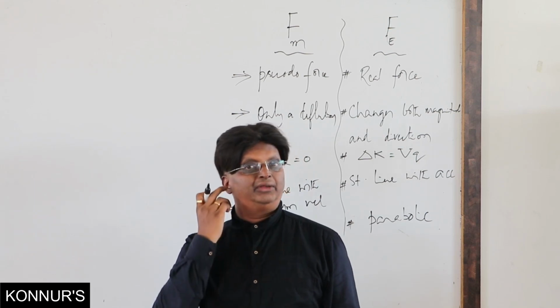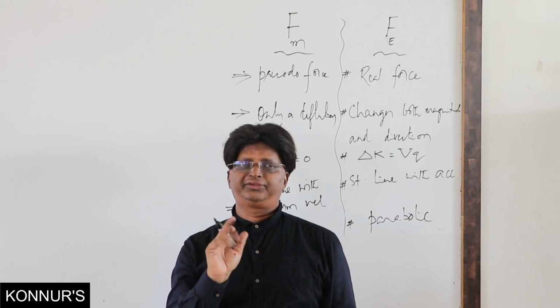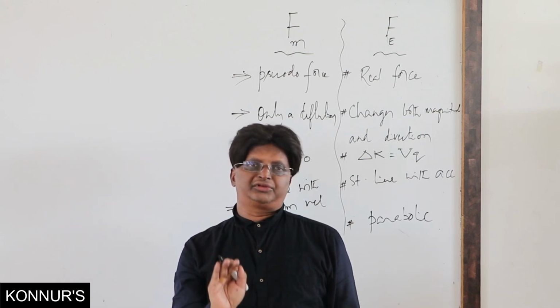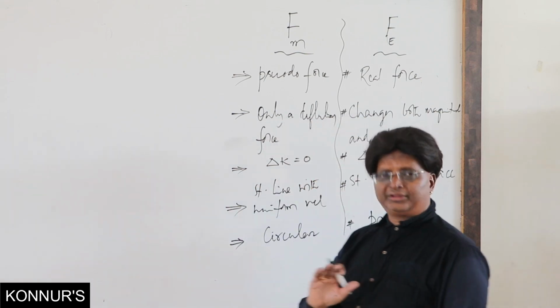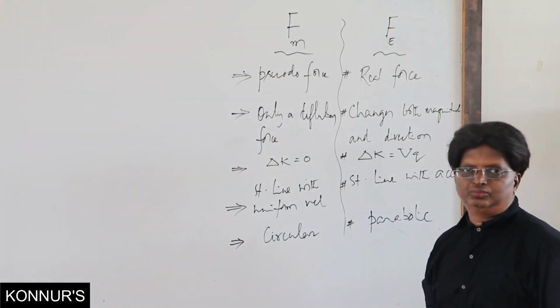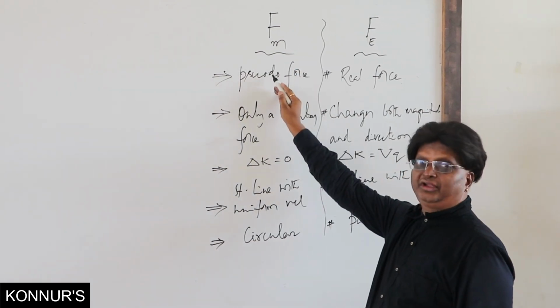Therefore again we will find that the acceleration A is proportional to 1 by m, a relation valid here, right? So this is the only similarity, with respect to the independence of mass, but all the other striking differences between the two I have just listed out. First one is the magnetic force on a charged particle, right?